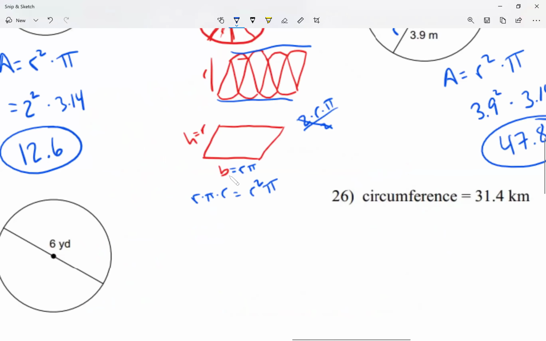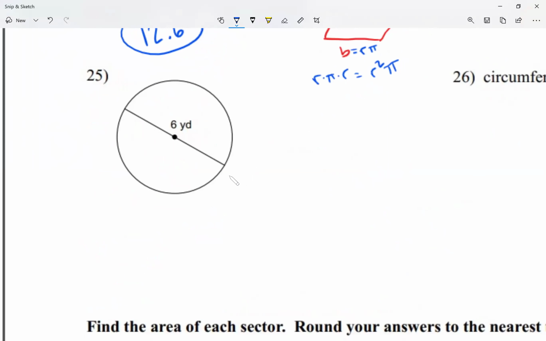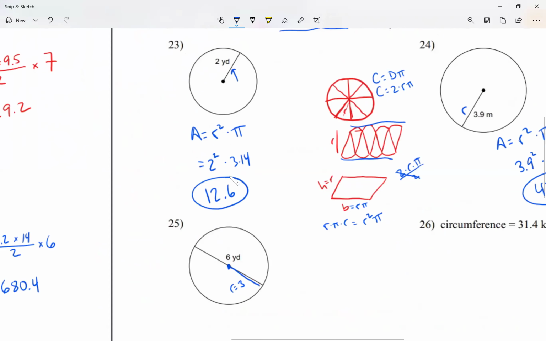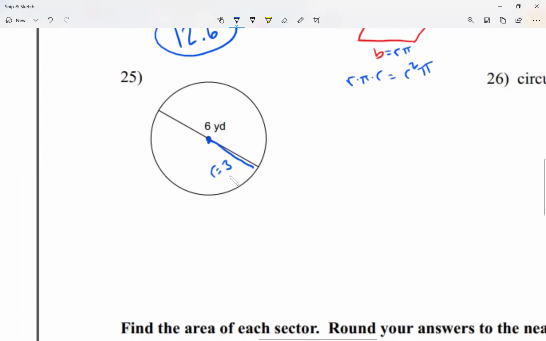Nice. Now let's take a look at number 25. That's not the radius. The radius is only half of that. That's actually what we call the diameter. Now, because the diameter is 6, I'm going to say the radius is 3. Let me show you guys question number 23. See how I only gave you guys half of the diameter, right? Notice, from the center out. Look at number 25. I gave you the whole thing. So when I give you the diameter, cut it in half, because you need the radius, you don't need the diameter.